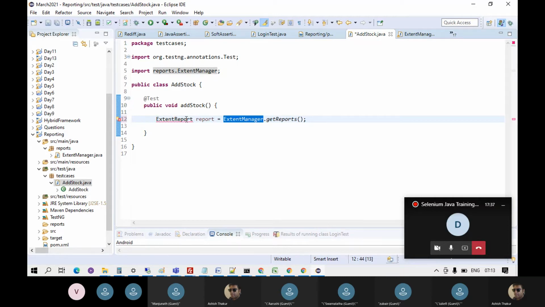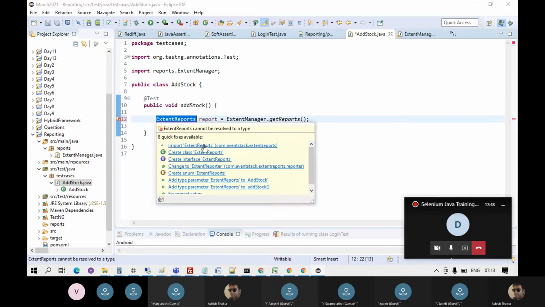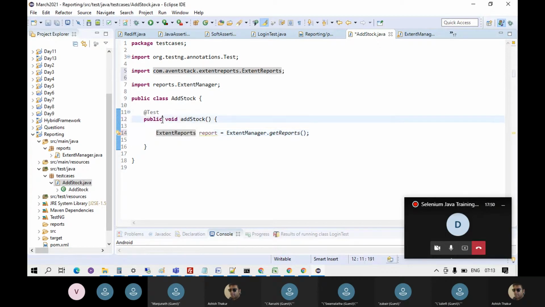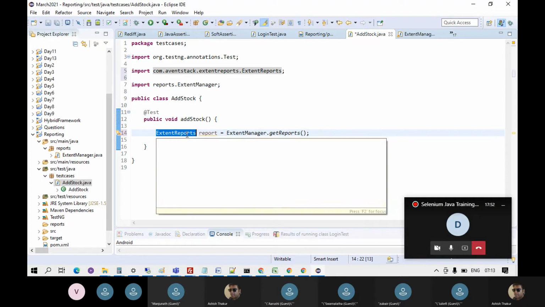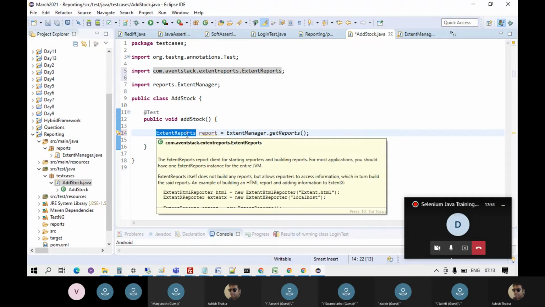I made this class. I will tell you what this class does, what the getReports function does. But this function returns you an object of an internal class, like WebDriver is internal, ChromeDriver is internal. ExtentReports is an internal class inside the Extent reporting API.